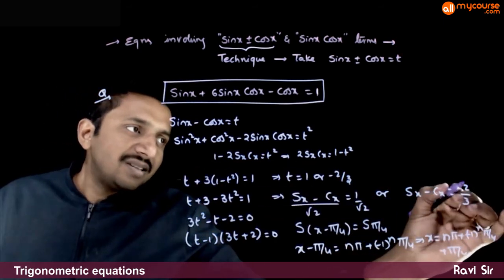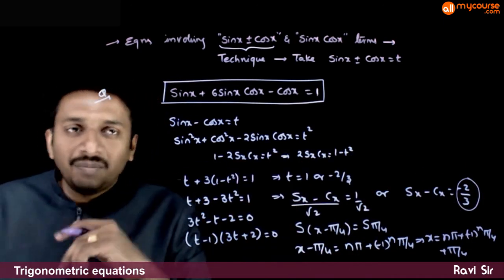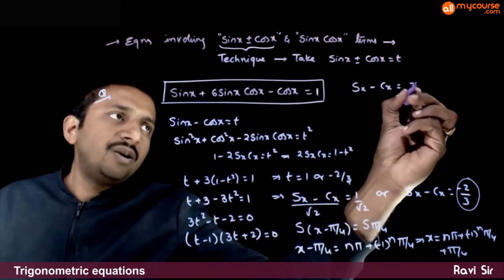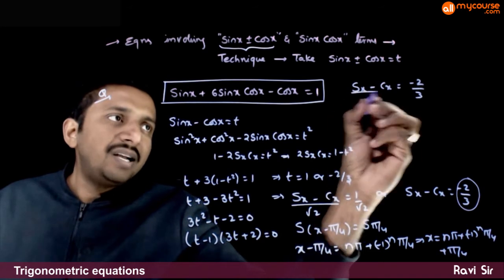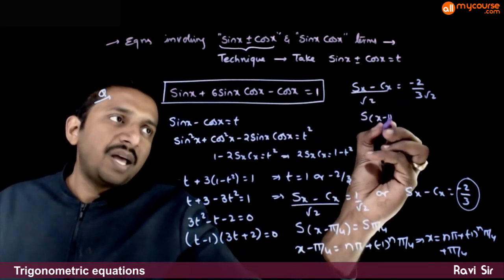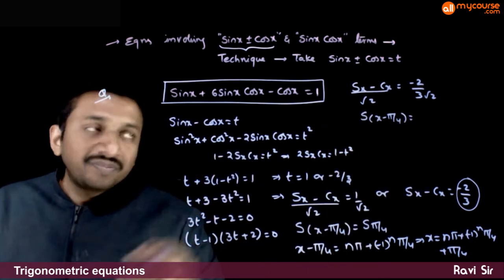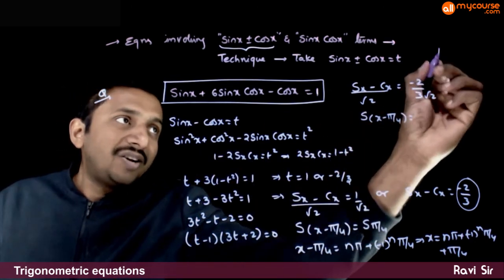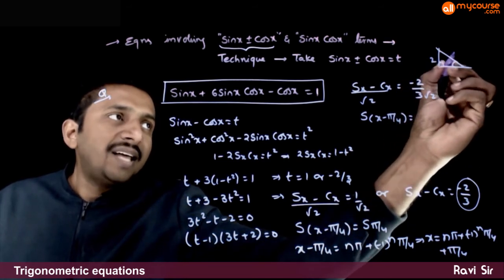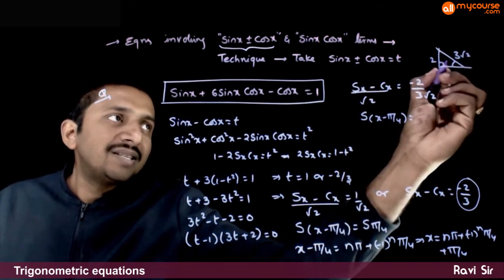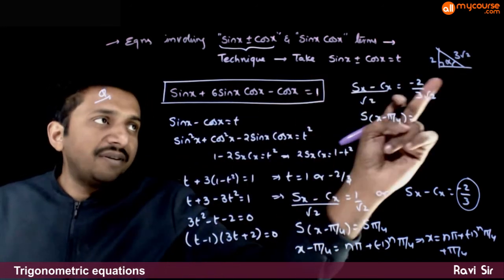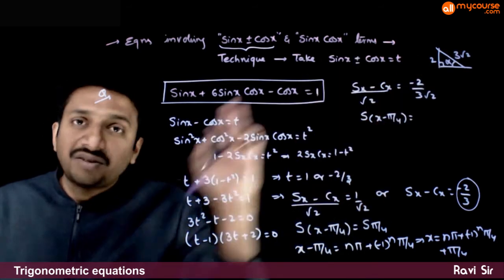So this is slightly tricky because this is not a standard number. So sin x minus cos x is equal to minus 2 by 3. So I divide with root 2 and root 2. This is sin of x minus pi by 4 is equal to... So let us draw a triangle where the opposite side is 2 and the hypotenuse is 3 root 2. And let us call this angle alpha. Let this angle be alpha, whatever is the angle formed in this triangle.